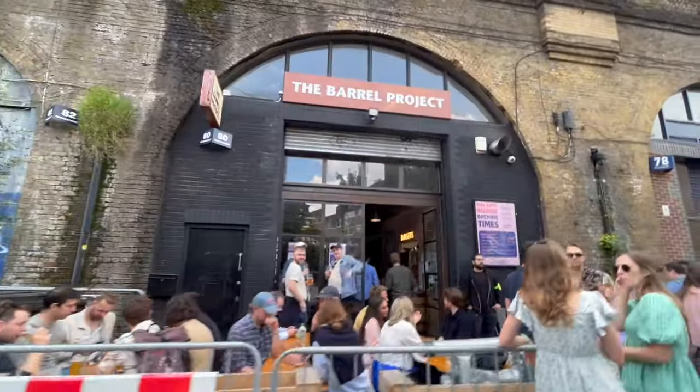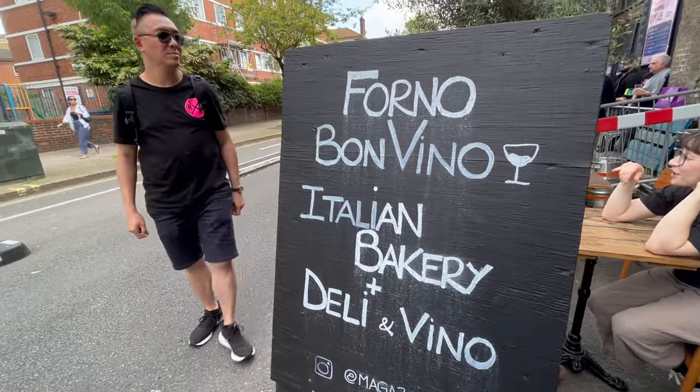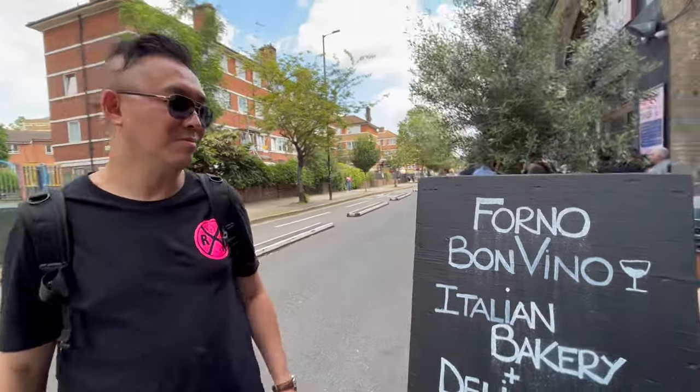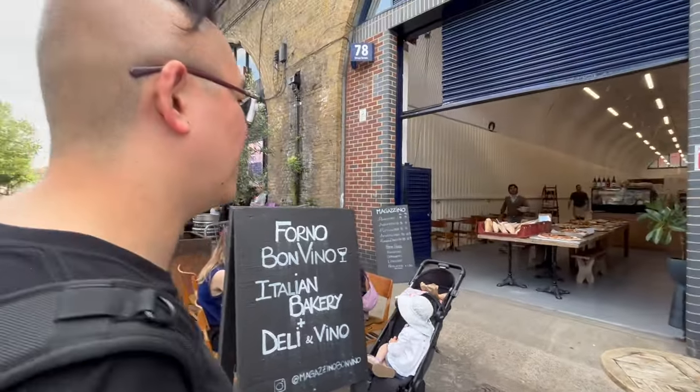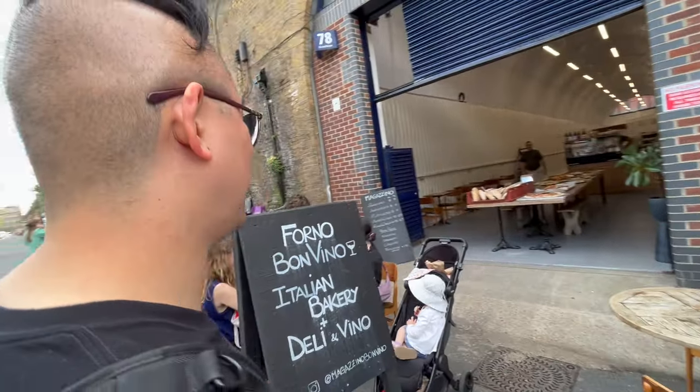We are. It's 3:15 now, and we haven't eaten since our breakfast this morning. We've done 3 episodes. We do still want to have another drink, but we need something to soak up everything that we've had so far. Here. The Barrel Project. This one looks really busy, my dear. Italian bakery, Paul? What about this? Yeah. There's food here. It's Italy. There's pizza laid out. Let's do that. I think this might be it.